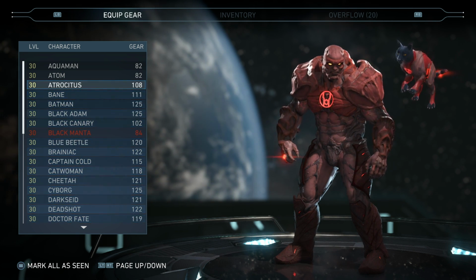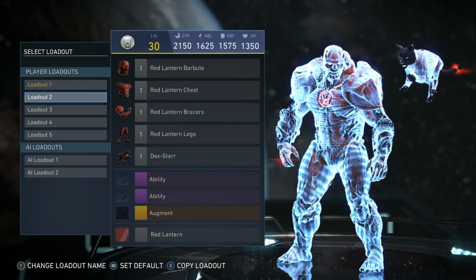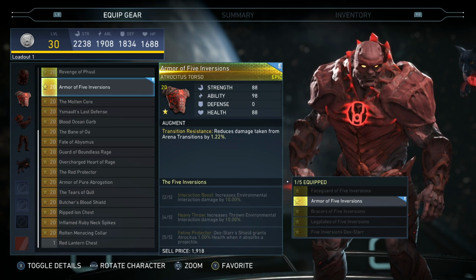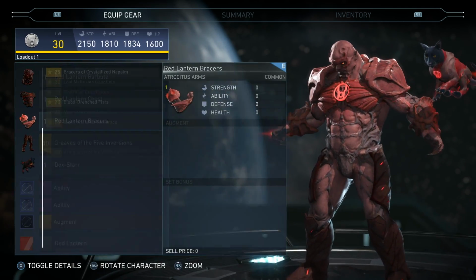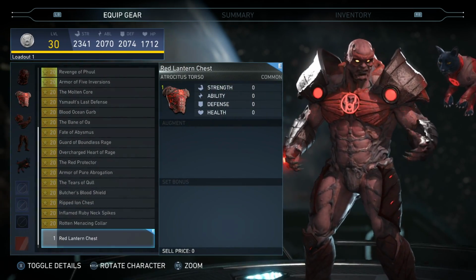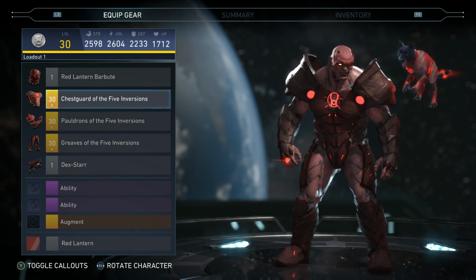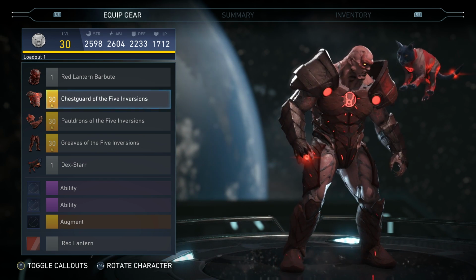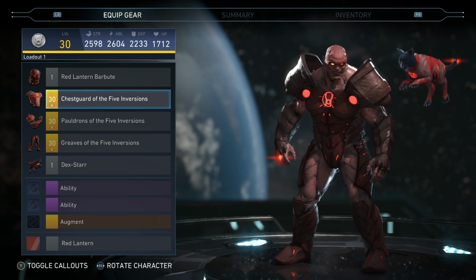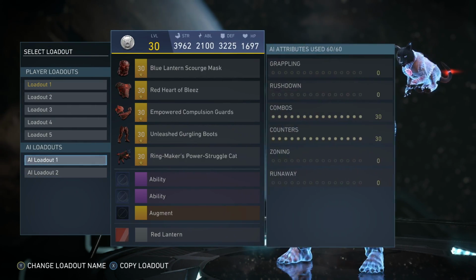But that's going to do it. That's pretty much what I do on organizing my stuff. And right now I have a loadout for everything for the new sets. So we got bracers, pauldrons of the 5 inversions, and then we got chest plate of the 5 inversions. So we got 3 pieces now for Atrocitus, man. I really like that Atrocitus has boots now. I know this has nothing to do with the video, but Atrocitus's new stuff looks good. I really want to see his headpiece. So we're going to save that. But anyway, that is what it looks like, and I'll leave all of these open.